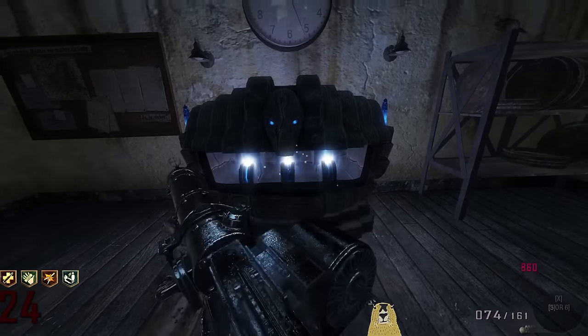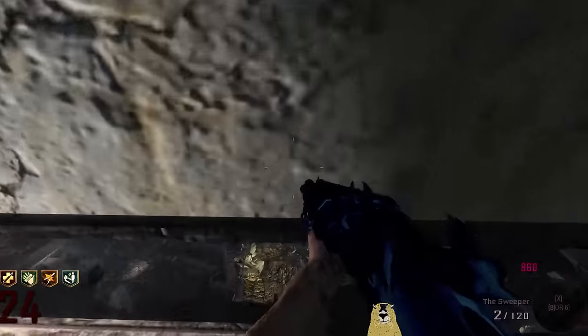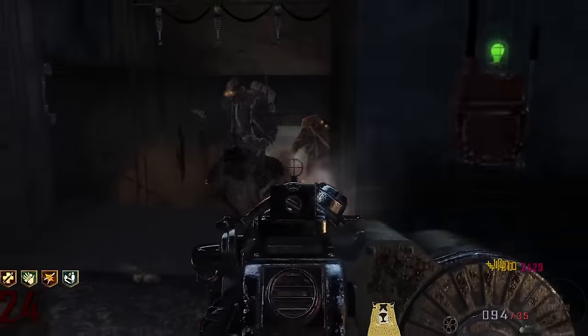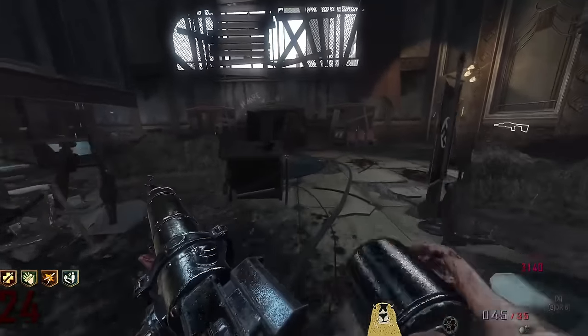Blunder gat. Imagine if it added the acid gat or something to it. The sweeper. Now we are just gonna be saving points. I just want to hit the box now. And trying to get that nuke. That's all we want.